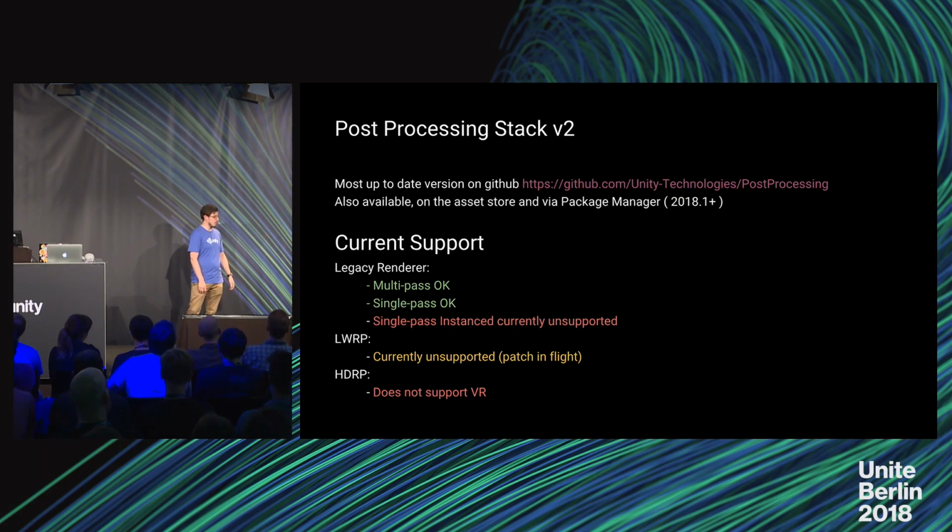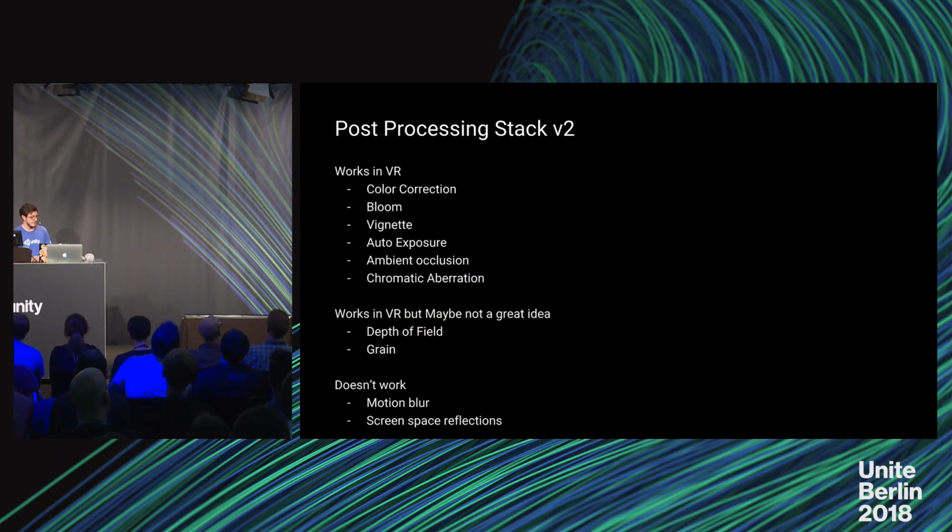And you can see there that it works in multi-pass and single pass. Another one of the performance struggles that I had is that I wasn't able to use single pass instance rendering, which is basically a way that we can do fewer passes on the scene so that it renders more optimally to both eyes. Because that's disabled or not working, you're losing some performance there. Right now, the HD render pipeline just does not support VR. So if you're trying to use that on high-end or low-end or mobile, you're going to have a bad time.